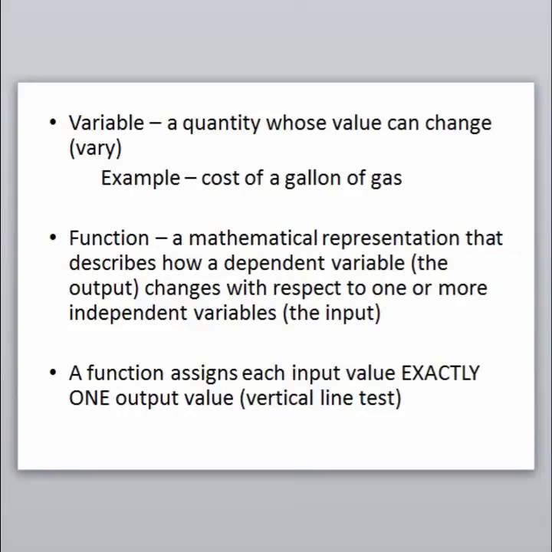When we're studying functions, we're talking about some type of mathematical representation that relates two variables together. It describes how when one thing changes, it affects the other thing. The thing that's doing the changing we typically call the input, and the thing that's showing a response to it we typically call the output. We'll relate those words together more in about 2 more slides. A function is just a mathematical relationship between two quantitative values that are changing. What's really important is that whatever goes into the function, one and only one thing can come out of it. So we say that each input has exactly one output.